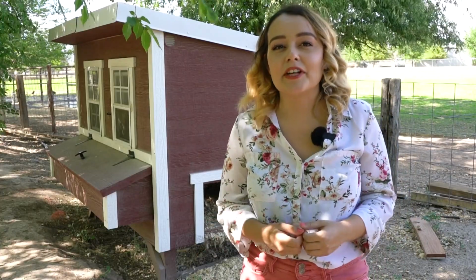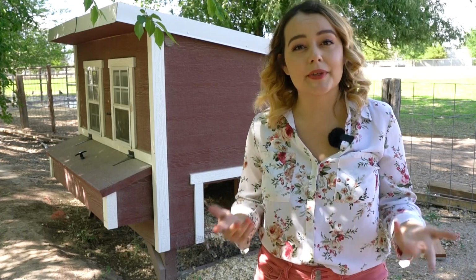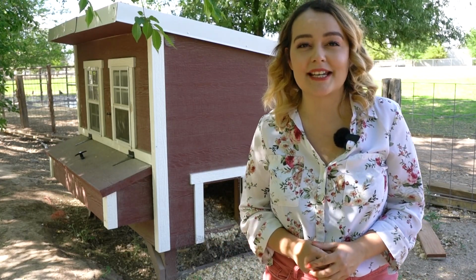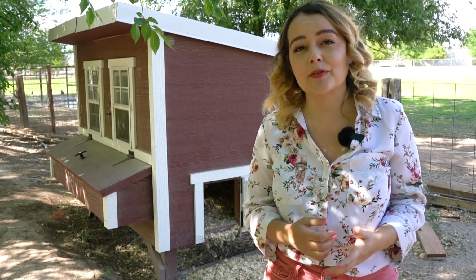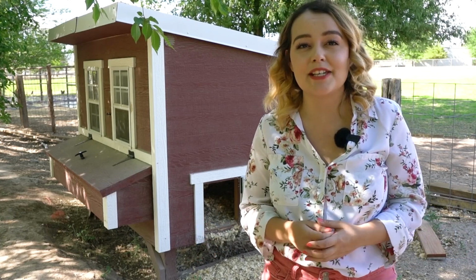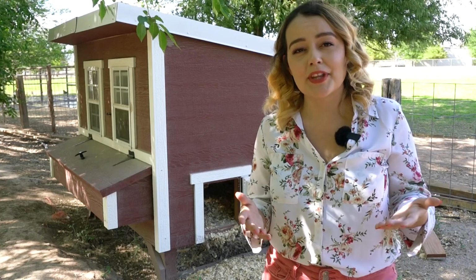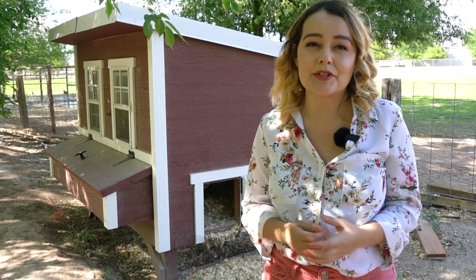Now you might be considering making the floor of your chicken coop wire so that the poop can fall through. Well, let me stop you right there before you make that mistake. You don't want to have a wire floor on your chicken coop because first of all, your coop is to keep your chickens safe and warm. And if the air is coming up through that, they're going to be cold, especially during winter.